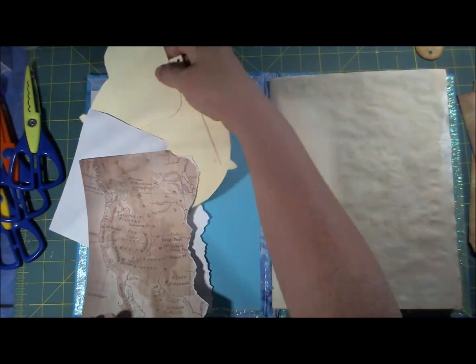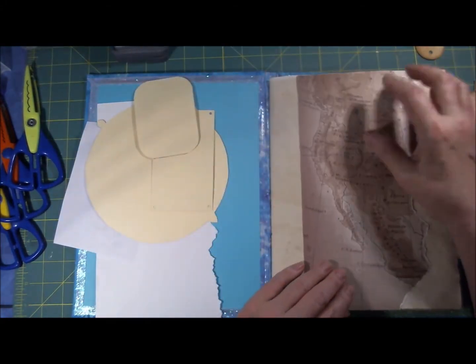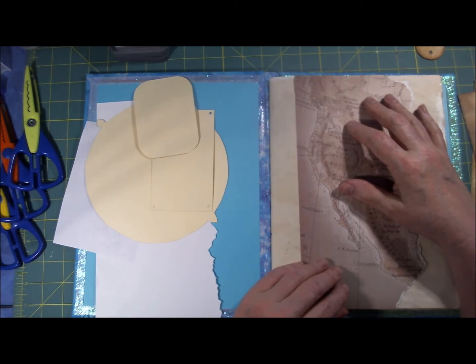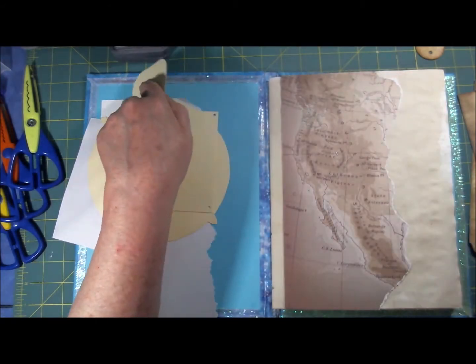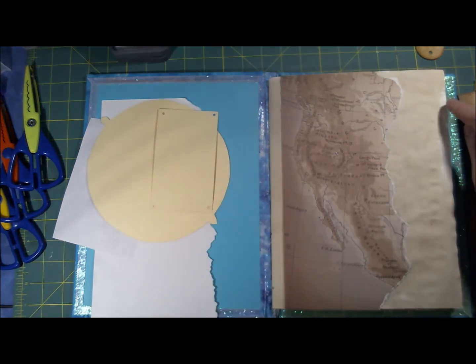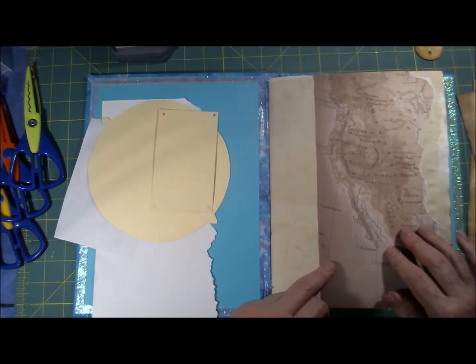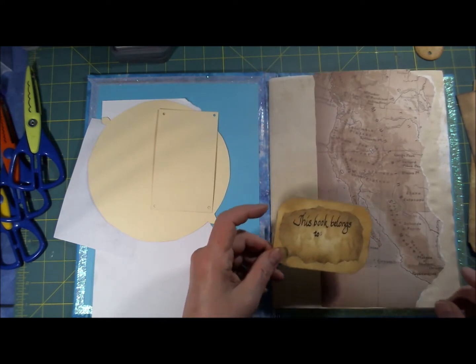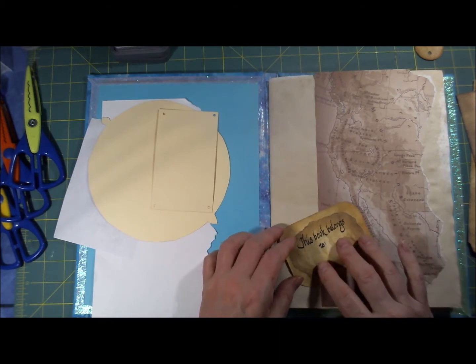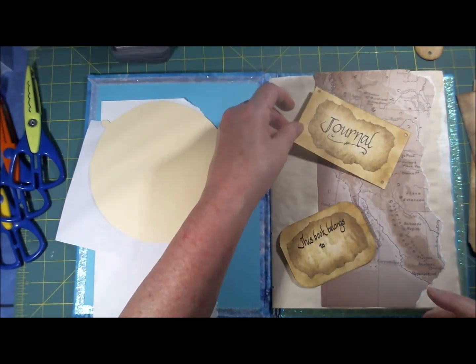I have here a couple items that'll go out. I'm not finished with this particular piece, but it'll probably go in here like so, or like this, because I like the look of the paper. I think it looks a little sea foamy there, so it might even go like that. Not really sure yet, but I want to have something like this, and then of course this is a journal.